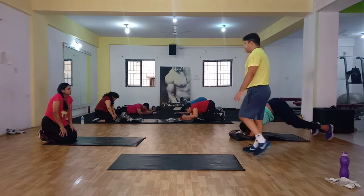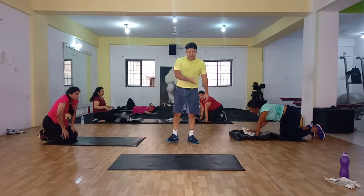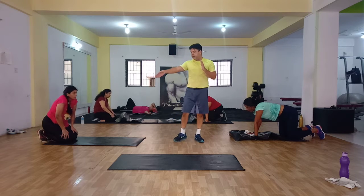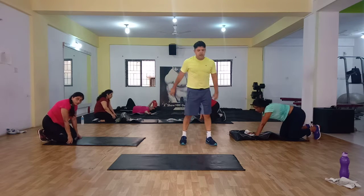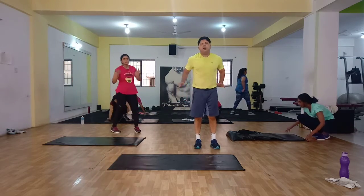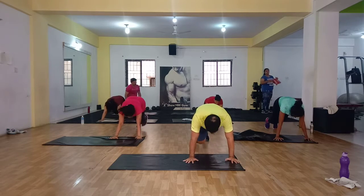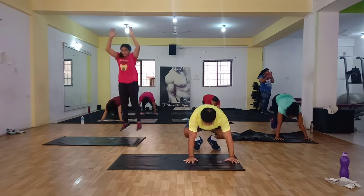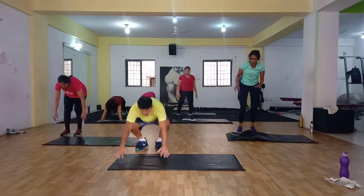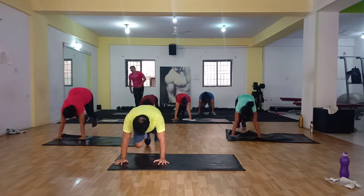Break. Let's break. You're gonna go for 8 climbers. Jump up with the other side, 8 climbers, jump up with the other side. Basically, you're jumping up in the form of a burpee. Come on, let's go. Jump up, get down, give me 8 climbers. 1, 2, 3, 4, 5, 6, 7, 8. Up, hop to the other side. Get down. 1, 2, 3, 4, 5, 6, 7, 8. Come on.